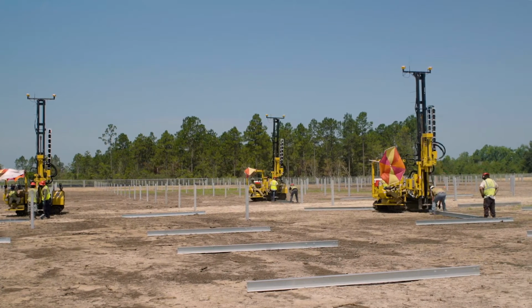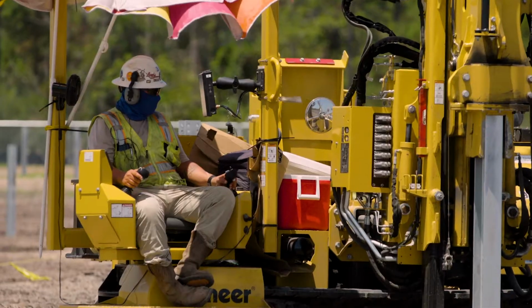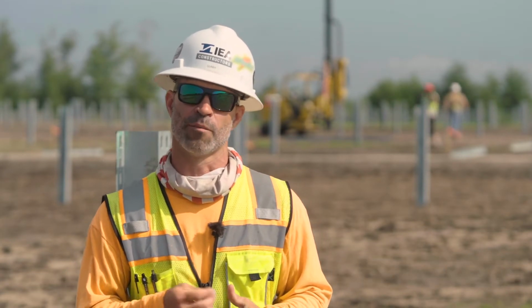But now we're trying out the Trimble Groundworks system, and that gives us a more accurate guidance to where the pile needs to exactly go in the ground, and the tolerance, the vertical, the plumbness, north, south, east, west. So I think that makes the whole process a little bit more streamlined and more accurate and acute.